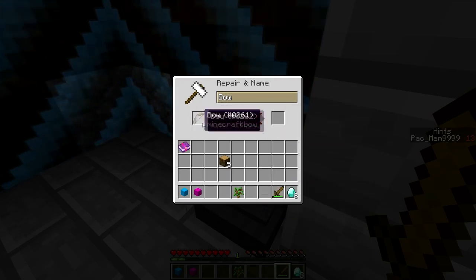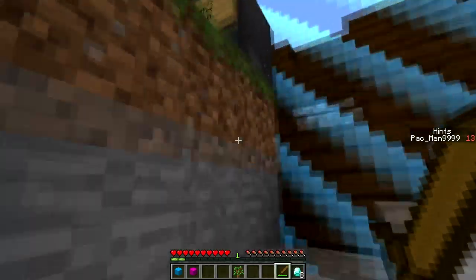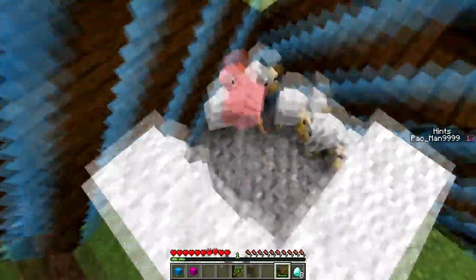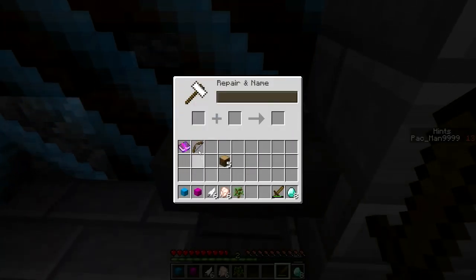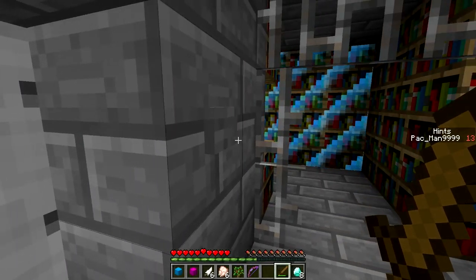We need 2 levels only. Okay. I'm sure those chickens will give us enough. I'm really, really hoping. Hello, chickens. Meet your doom. Oh, that was quick. Okay. Down we go. Into the anvil. And we get that. 2 levels. They are right. Thank you. And we go out of here.